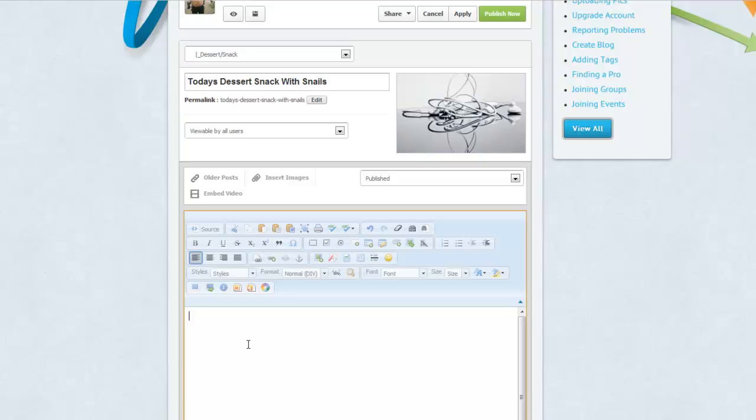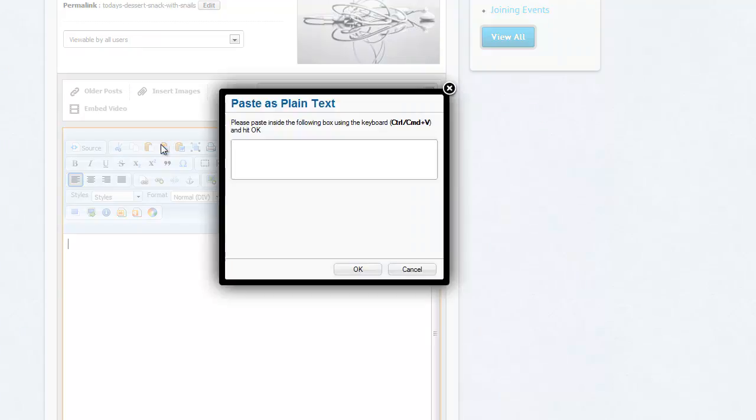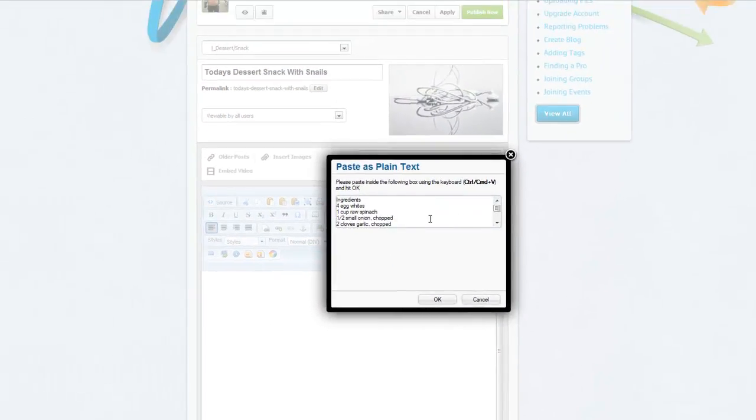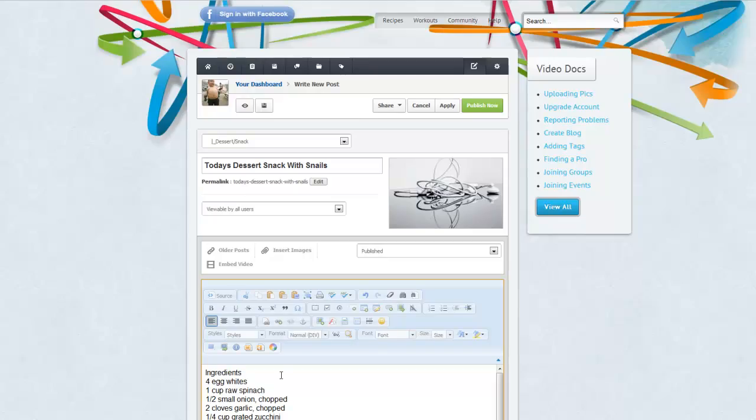So let's say for example I'll find something we can copy and I'll show you how that works. Okay, so I've copied something from the revolunity website already. Just going to paste it in. You'll see it's got everything in there. Hit OK and it brings it all in.